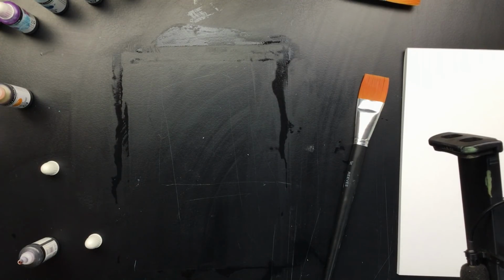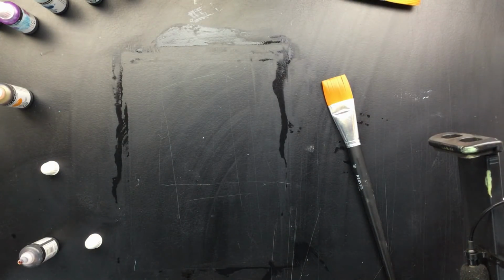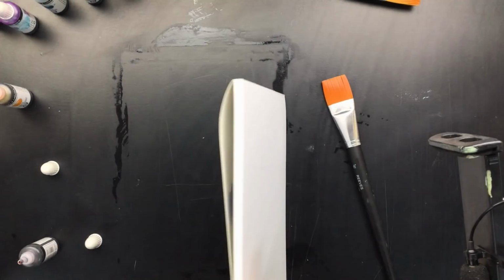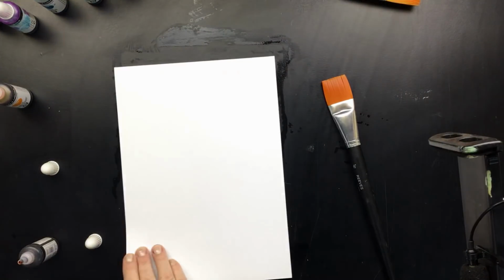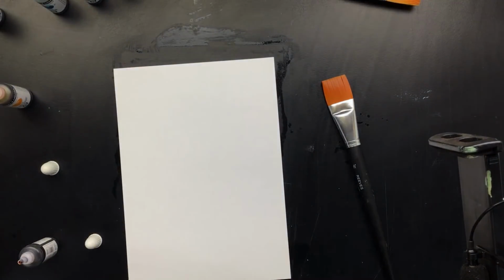I'm going to let that dry, and that's going to be it. Now I'm going to put that paper away. I'm not too fond of this paper though. This is really cheap watercolor paper, and I'll show you why I don't like it.